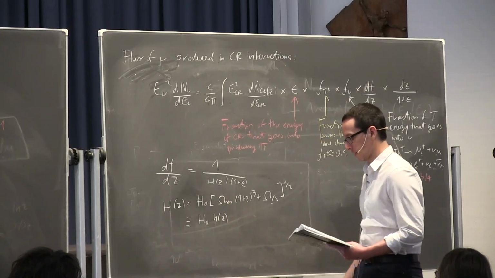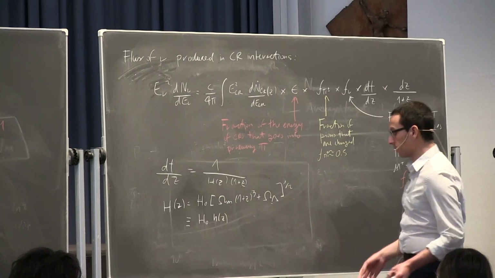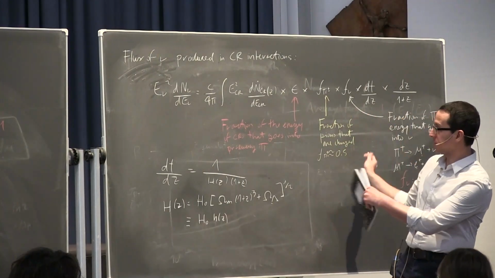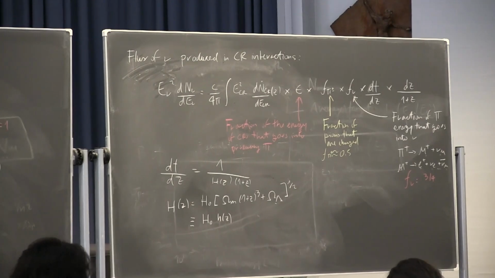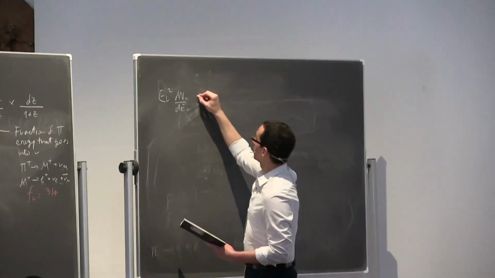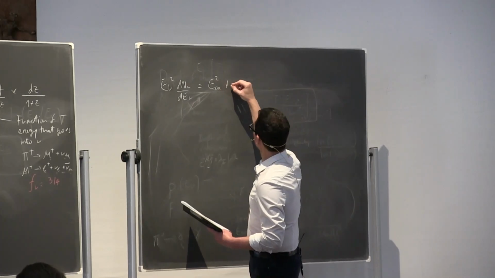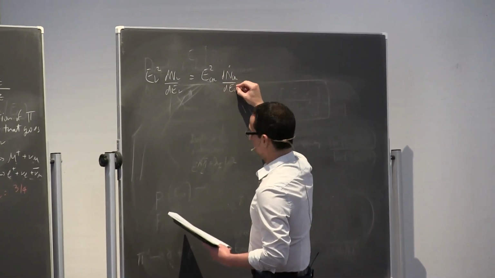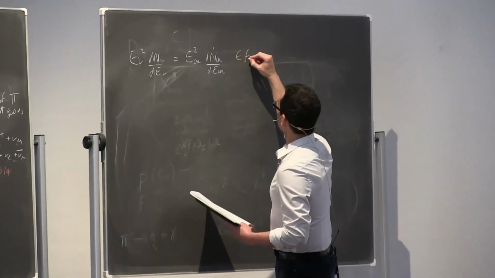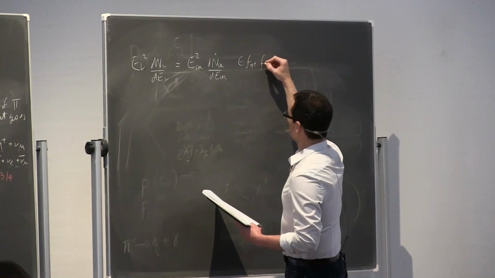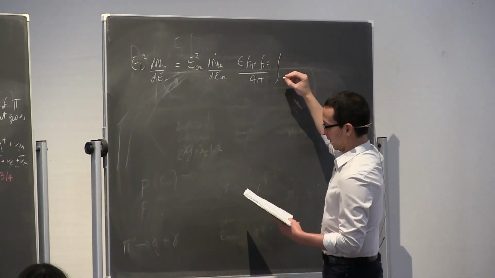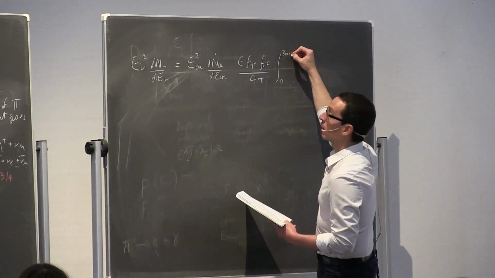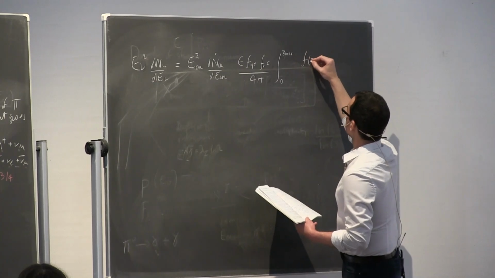Okay, so this epsilon here, this is the fraction of the energy in cosmic rays, so in the bulk of cosmic rays, that is given to producing pions. That goes into producing pions. And that's a number that is very uncertain. It could be 0.01, 0.1, 1. We'll see that when we fix it at 1, we get an upper limit on the flux of neutrinos. This one over here, f pi, is the fraction of the pions that are charged.